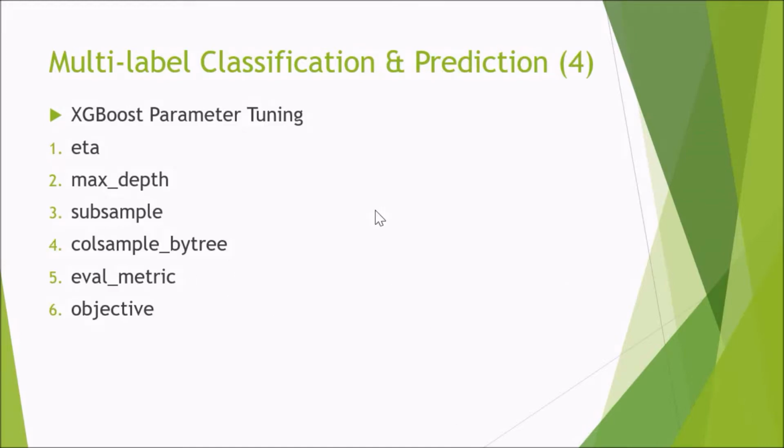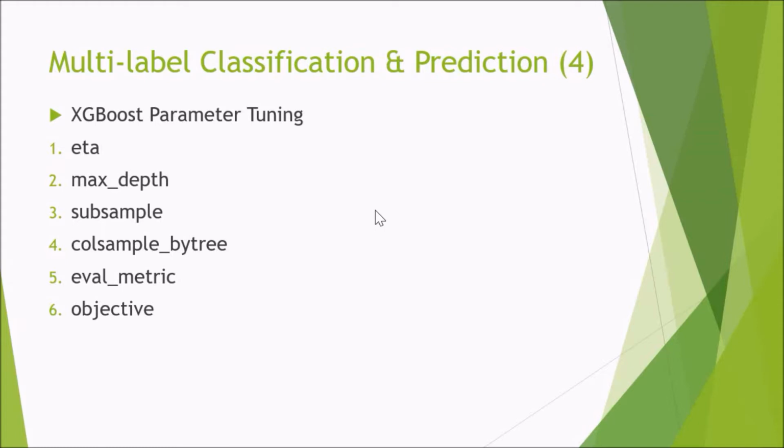In order to improve the model using XGBoost, we need to perform parameter tuning. Parameter tuning requires a good knowledge of two things: the set of parameters to be used and their values. XGBoost provides linear and tree boosters. For this project, I have used tree boosters. The following parameters were defined for the tree booster.